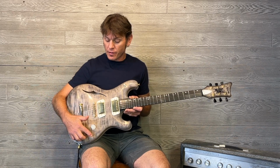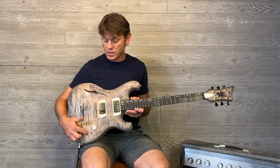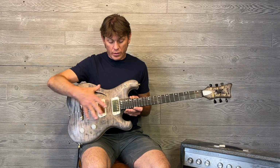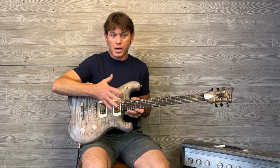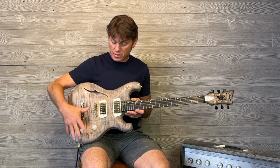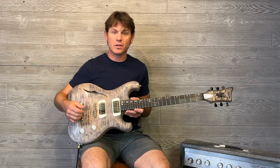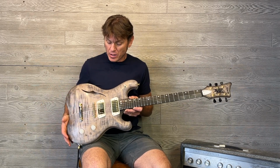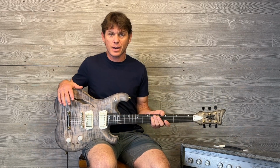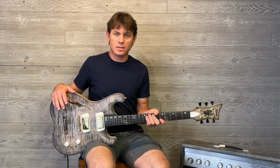And finally, I have each humbucker set up to be able to split with these switches, so you can split them individually or both. So with all of that and the 3-way switch combined, I did the math, you get 48 different tones out of just different settings on the guitar. And that's not mentioning your amps and your pedals and everything. So it's a very special Griffin. What I want to do now is show you some of the sounds that I can get out of her with effects, and then I'll come back and show you some sounds nice and clean through the amp.